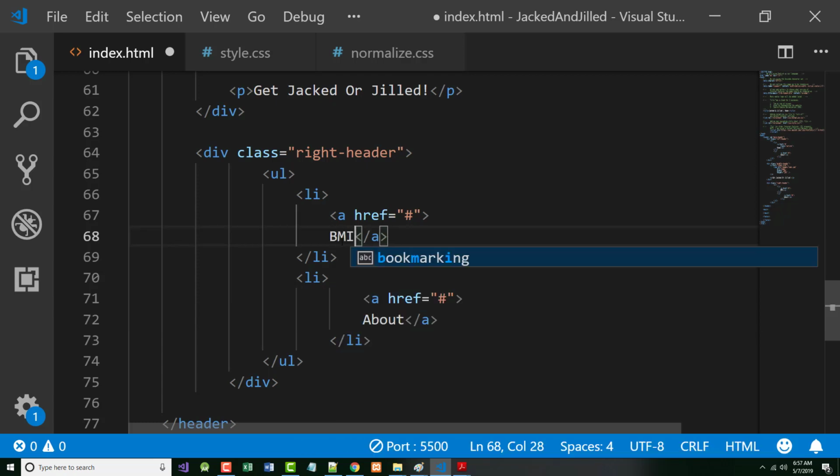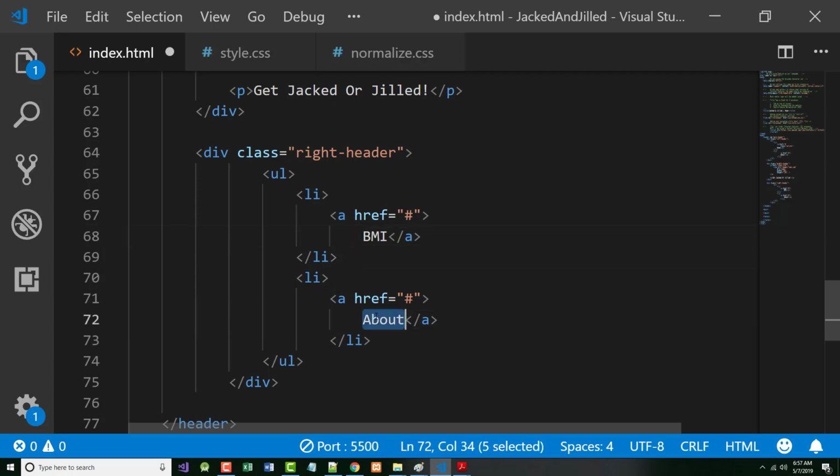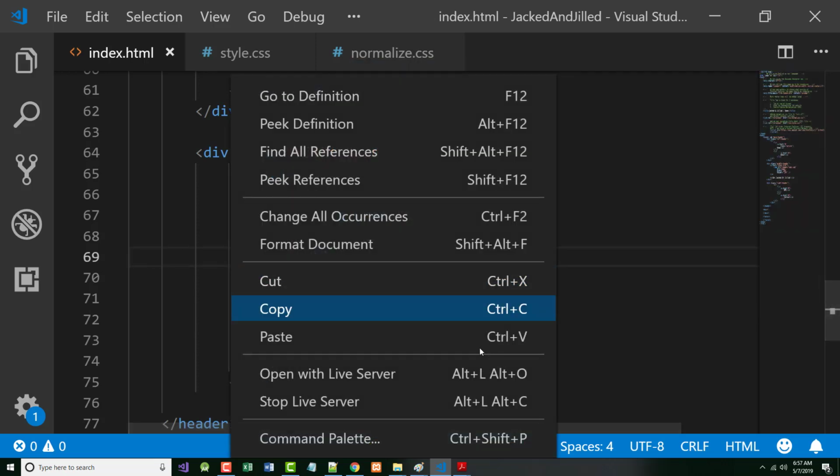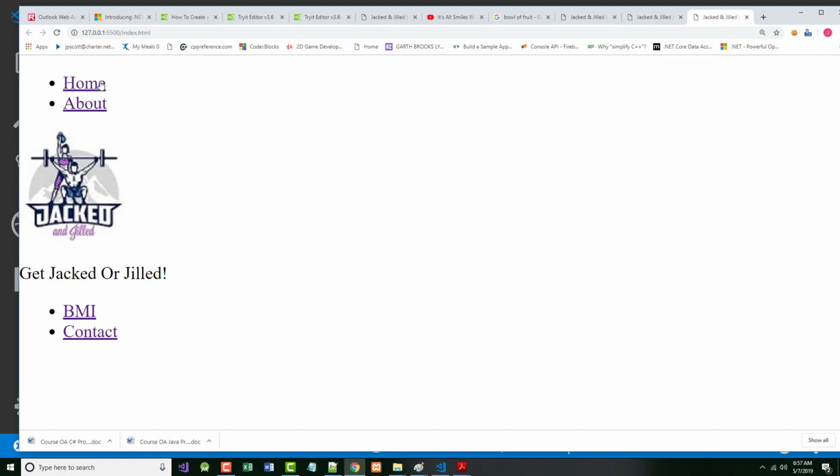BMI, and contact. So let's look again. So we now have our left header, our center header, and our right header. All right, we have now finished the header portion.